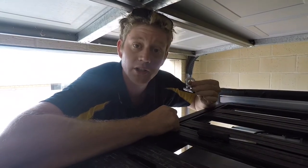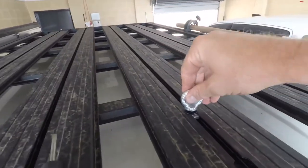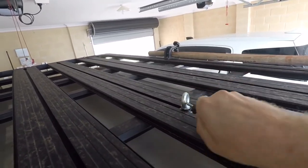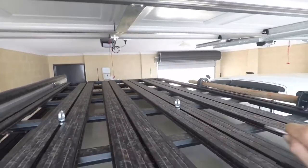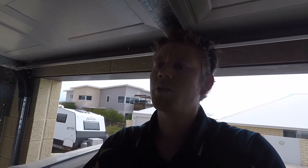I haven't got anything to put up here as of yet but we've got these ready to go, just as easy as the shovel. We'll be able to strap anything down to this — it's bloody good. Less than two bucks each, dollar 42 for an eye bolt, couple of washers I had laying around, and the channel nut — just pick up off eBay or any electrical store. Really good cheap little mod.